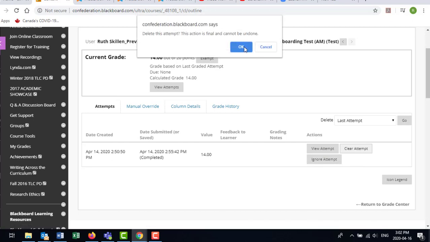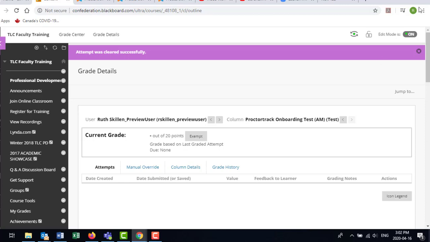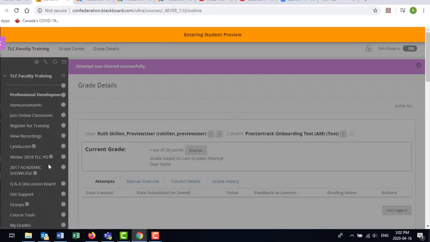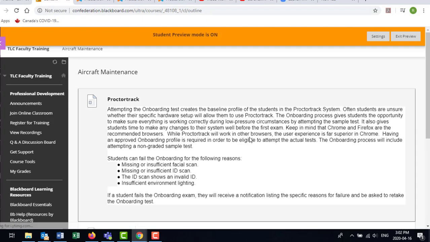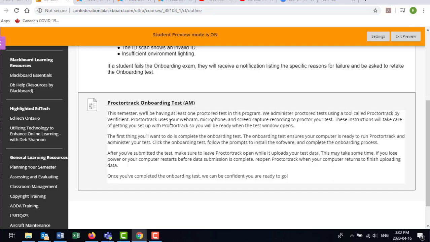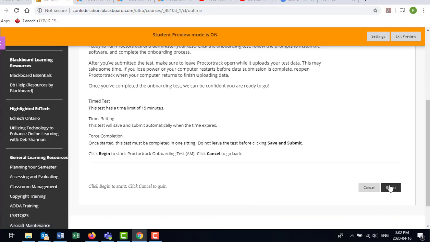So if you set a test to only be taken once when you deployed that test, as a matter of the test options, you can still clear that one attempt, which would allow that student now to enter into that test once again. So if I were, for instance, to go to where that test has been deployed, I can see that I am able to take that test once again.